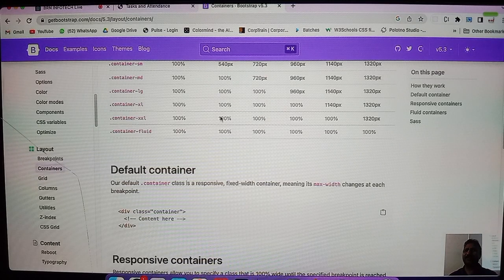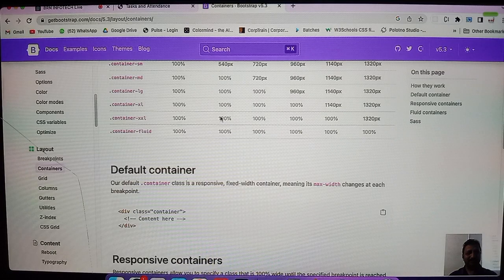But layout we already know, we have worked on flexbox. They are using flexbox only internally. They are not creating something new and giving it to us. They are using flexbox internally. So I recommend for layout creation, use flexbox, divs and all those things. For components, use Bootstrap. You can create layout using Bootstrap also, and there is nothing wrong with it. But personally, I recommend using your own knowledge instead of using those things.